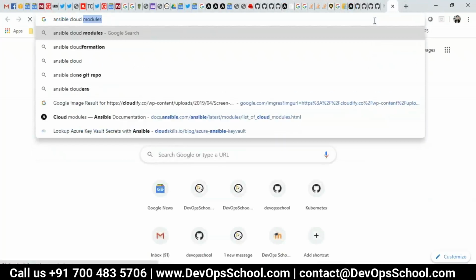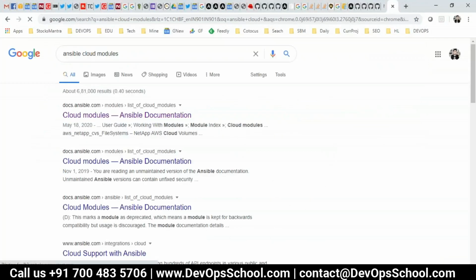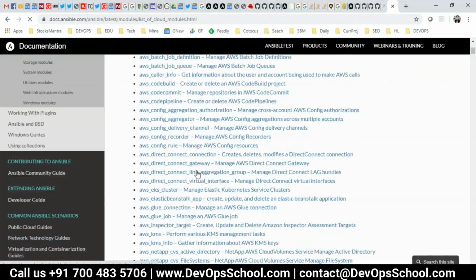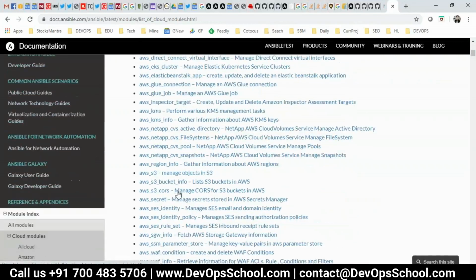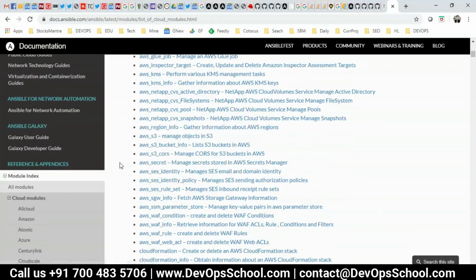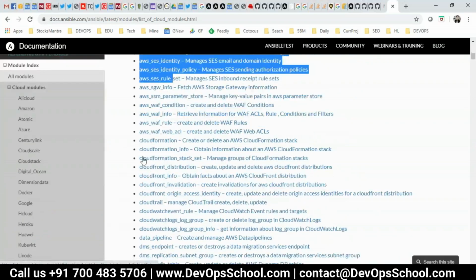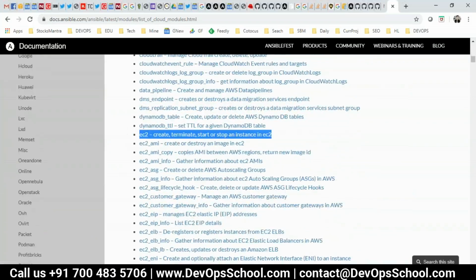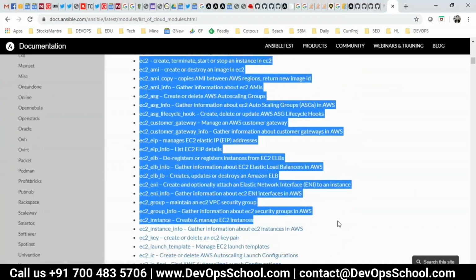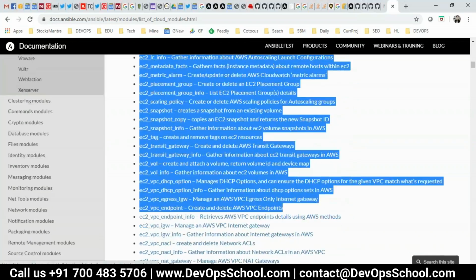Ansible cloud modules, a lot of them you have here. See, S3 related you have, SES related you have, CloudFormation you have, EC2 related, many are EC2 related.